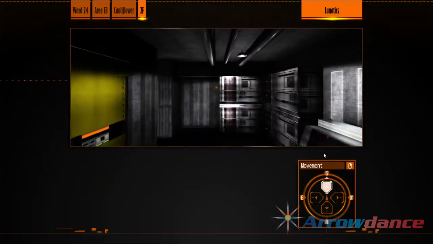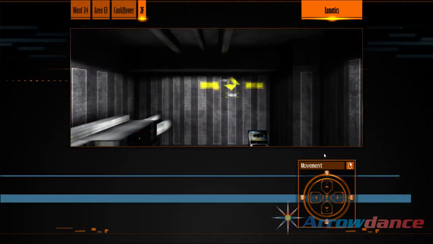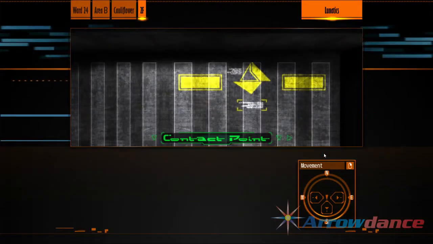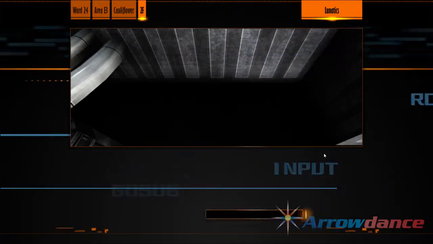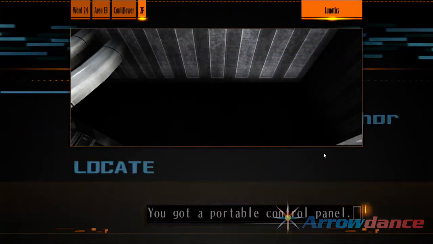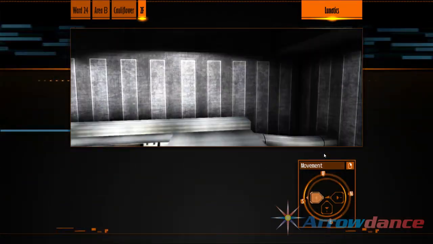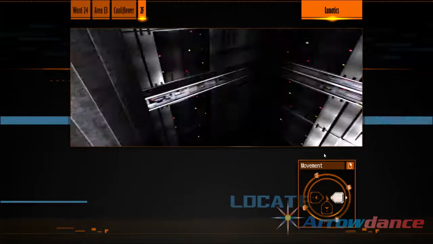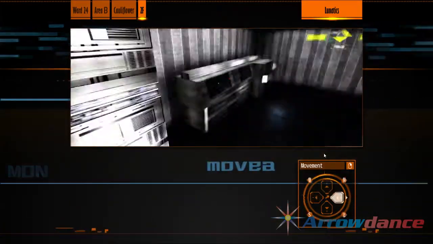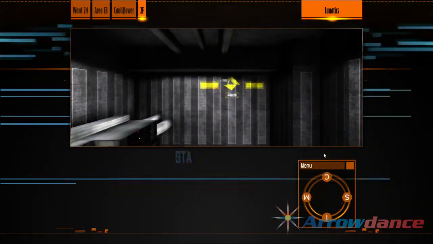Okay, nothing. Oh, here. Okay, great. Handy. You got a portable control panel. But that was the right way to do that, this thing. I don't know. Anyway, let me see my inventory.